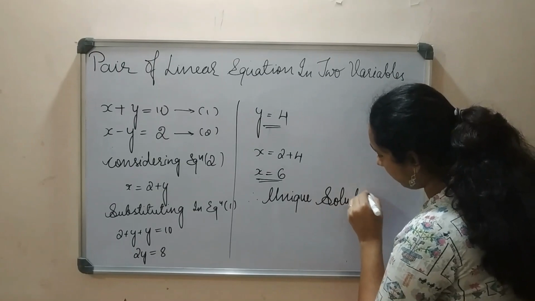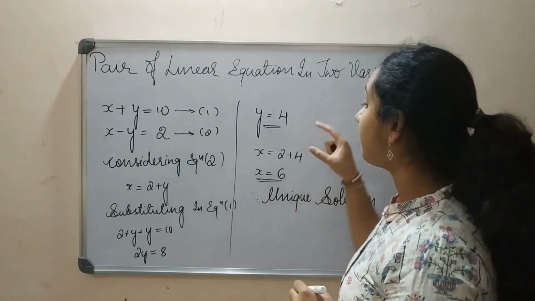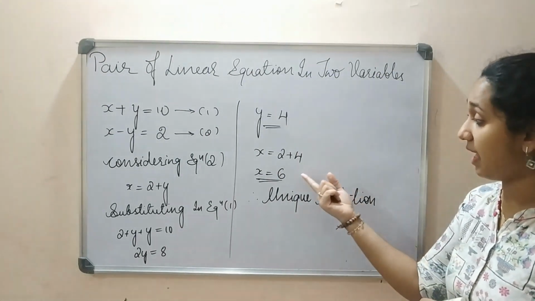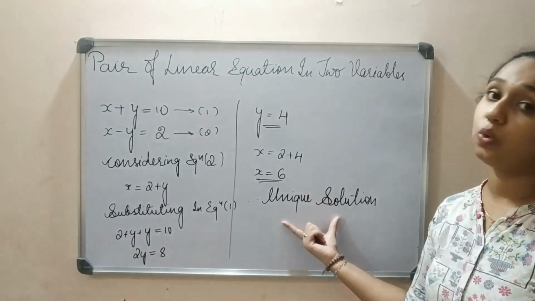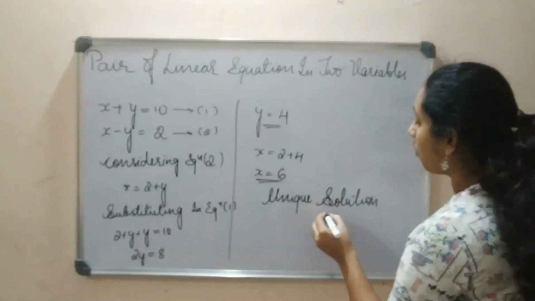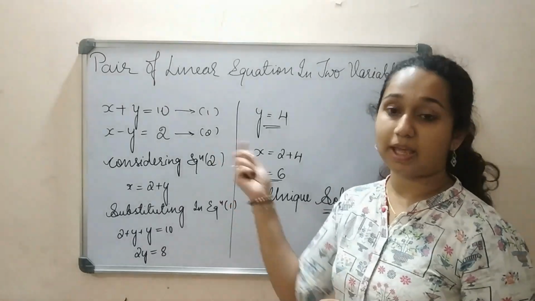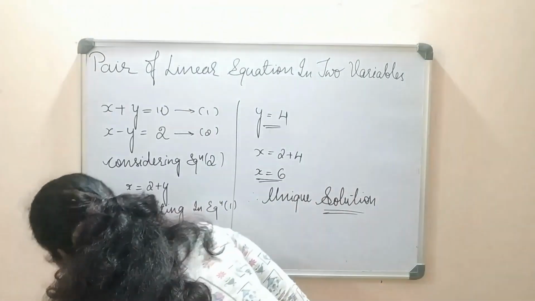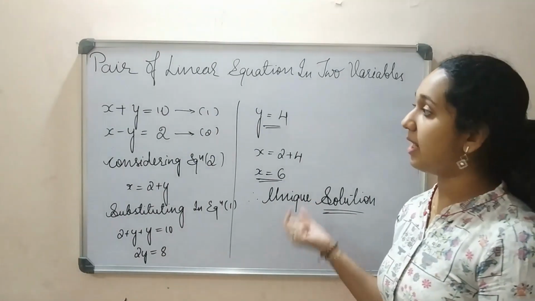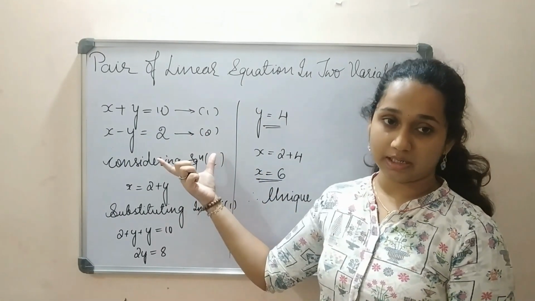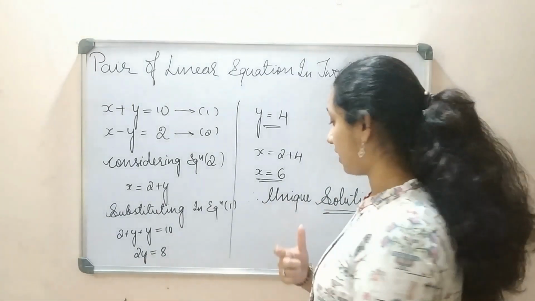So whenever we solve two linear equations, and for that if I get specific values of x and y, then we can call that kind of solution a unique solution. This is one category of the solution we get for a pair of linear equations. So this is a best example for a unique solution. Next we'll take another pair of linear equations. We'll see what kind of a solution we're going to get for that. Okay.